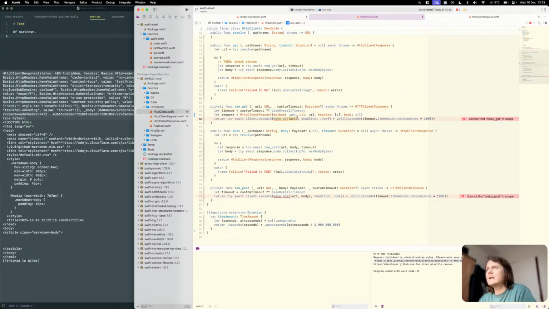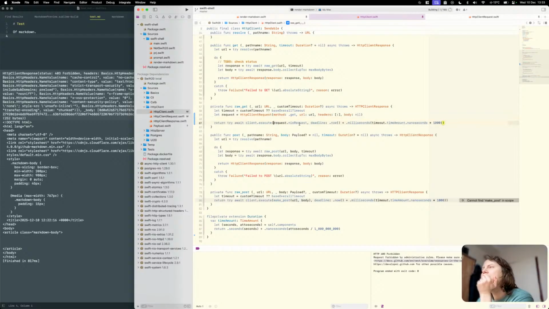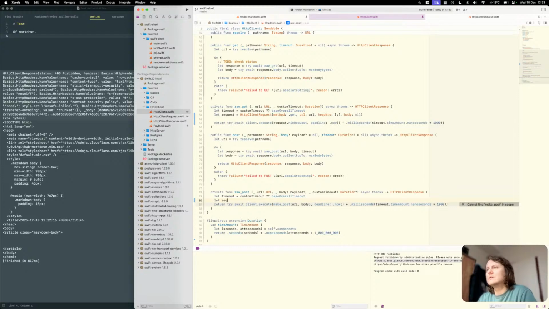Now instead of get, I do request, new request. And now I say request is get, URL, this, payload, body.